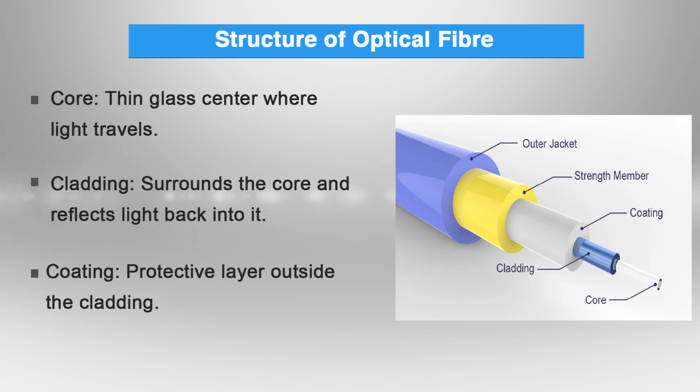Cladding is an outer optical material that protects the core. The main function of cladding is that it reflects the light back into the core. When light enters through the core into the cladding, it changes its angle and then reflects back to the core. The main function of the buffer is to protect the fiber from damage, and thousands of optical fibers are arranged in hundreds of optical cables. These bundles are protected by the cable's outer covering, which is known as the jacket.